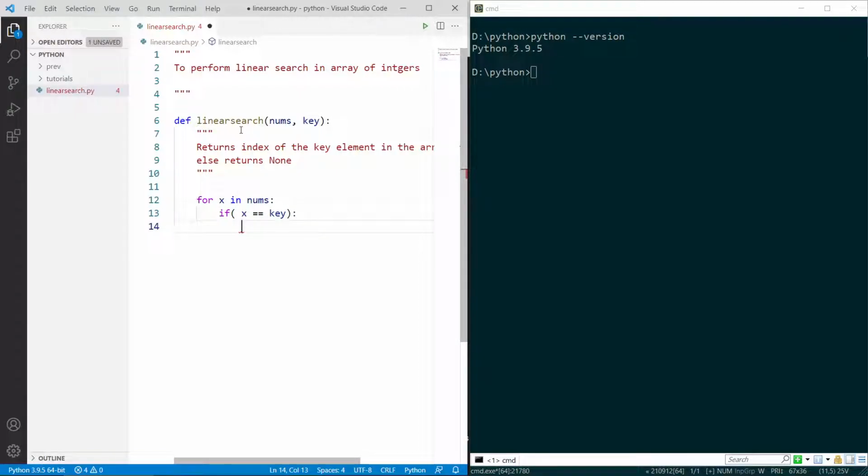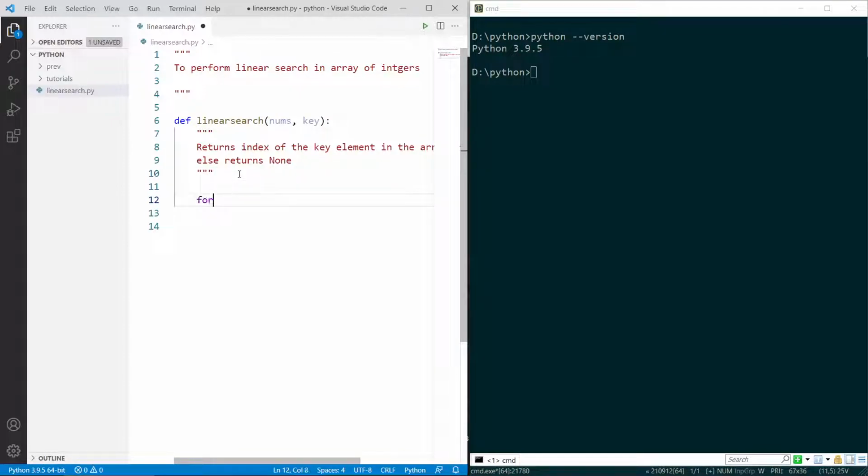But here there is no index actually. It's just a sequence of numbers that you are going through. Our aim is to return the index of the element that matches the key, so this is not possible here. So we'll go by index. We'll traverse the array of integers by index.